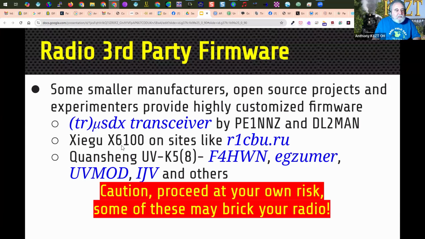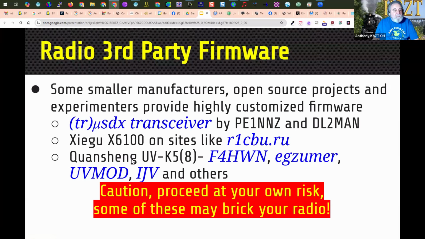The Zygoose X6100 has been a hotbed of testing, including the R1 CBU firmware that allows you to overlay and do a lot of different things that the radio is not capable of with the standard firmware. The Quansheng UV-K5 Model 8, there's a bunch of different firmwares for that: F4HWN, EggZoomer, UV Mod, IJV.